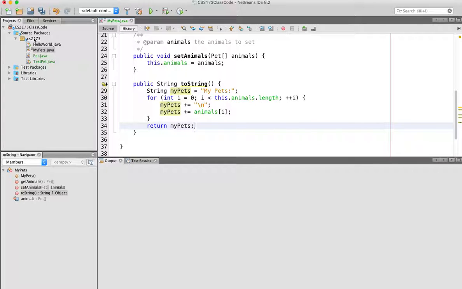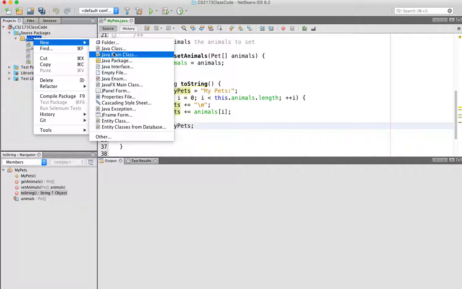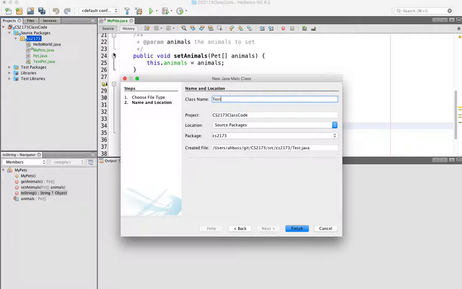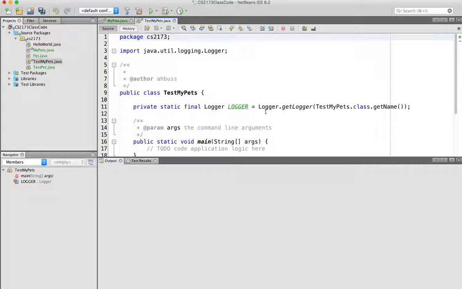Okay, so let's test this out. Let's sort of see what that looks like.